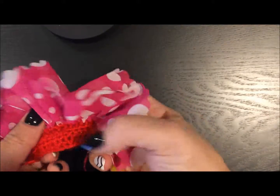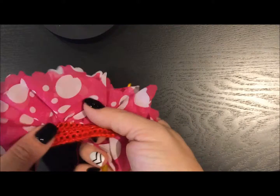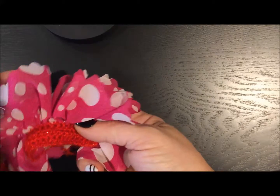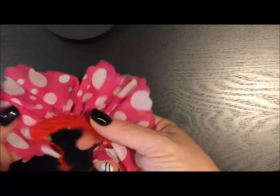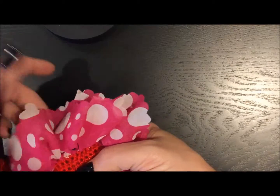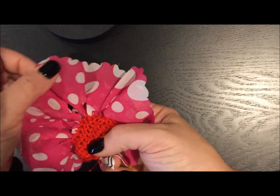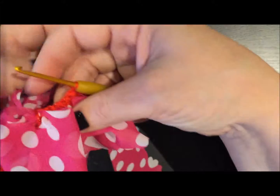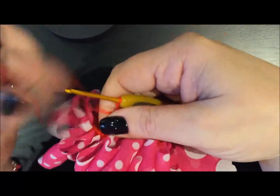So this is what you have, and I think that this is extremely puffy. So we will probably leave this one as is, as the first ruffle. Also, you can see that this is not see-through material, it's not lace. So you don't have to do half double crochet in between the ruffles. You can do chain three, double crochet, chain three, double crochet. Let me finish three rows of chain three with double crochet.